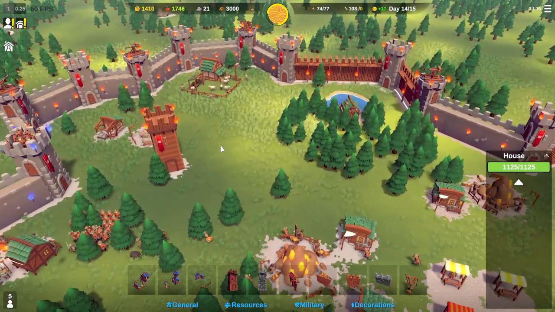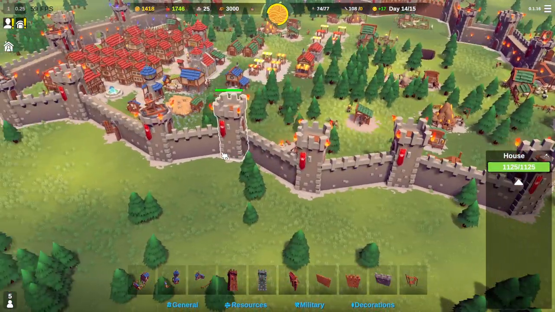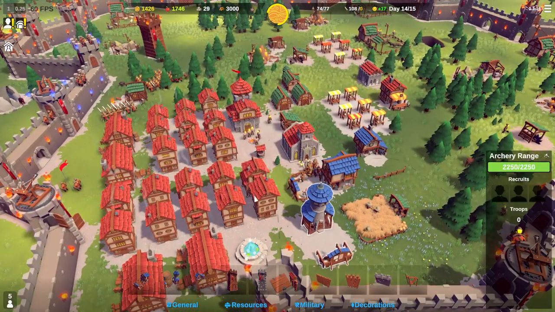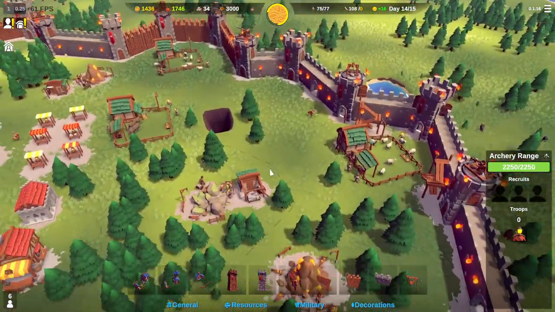So I don't think there's much left for me to do again. I think I'm probably just going to cut away again. There's not a whole lot going on, really. I'm just going to keep spamming soldiers and upgrading these buildings and upgrade the walls. I don't think there's really much else to do.